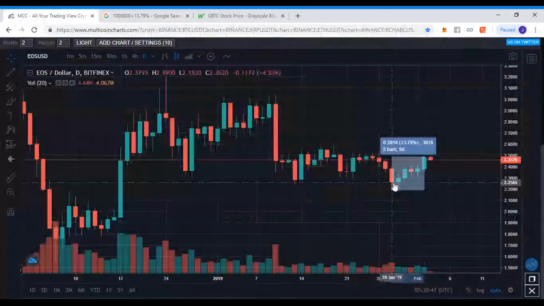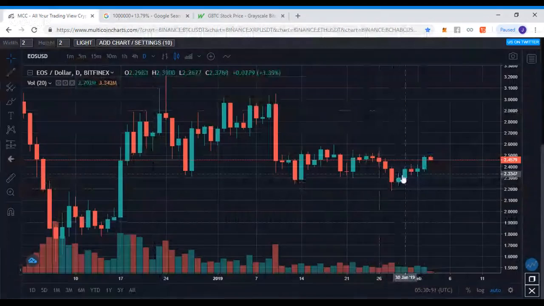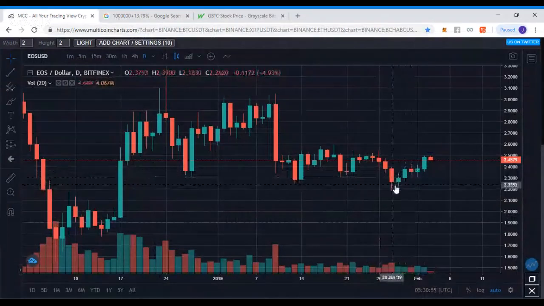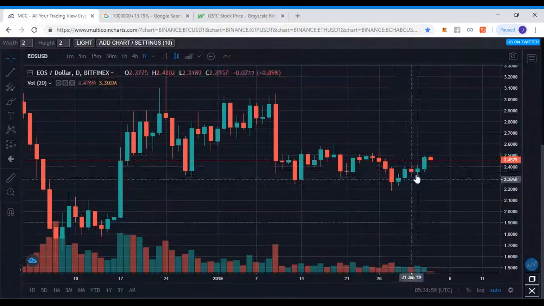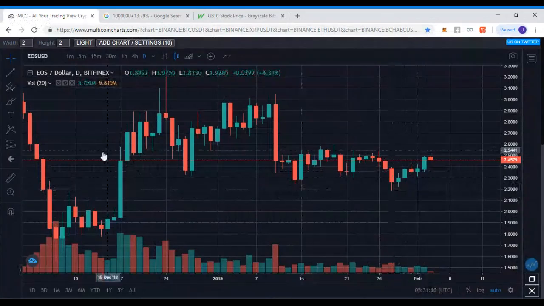Now, where could we be headed with EOS? Very, very, very nice week that we've had with EOS. And that's just a straight shot. That's not playing the volatility in this thing either, mind you, family. And that's not playing with any type of leverage. Always remember, individuals are able to play with leverage. So that's just one straight shot, just buy in and sell out those numbers that we were crunching.